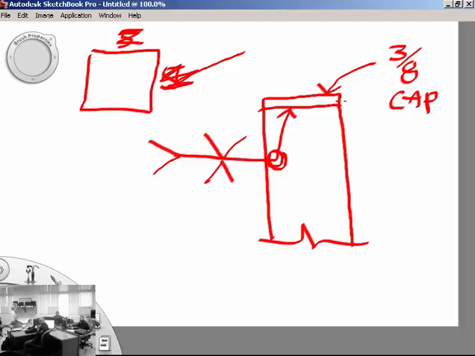I see what you're saying. It's the same size as that because it's the V-groove there. And that's just the nature of structural fabrication. They'll just say 3/8 plate, or 3/8 shear clip, because most of that stuff is very standardized.